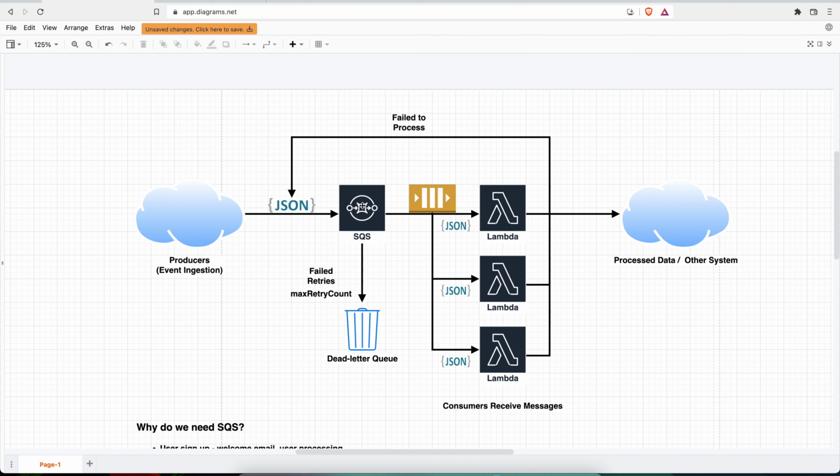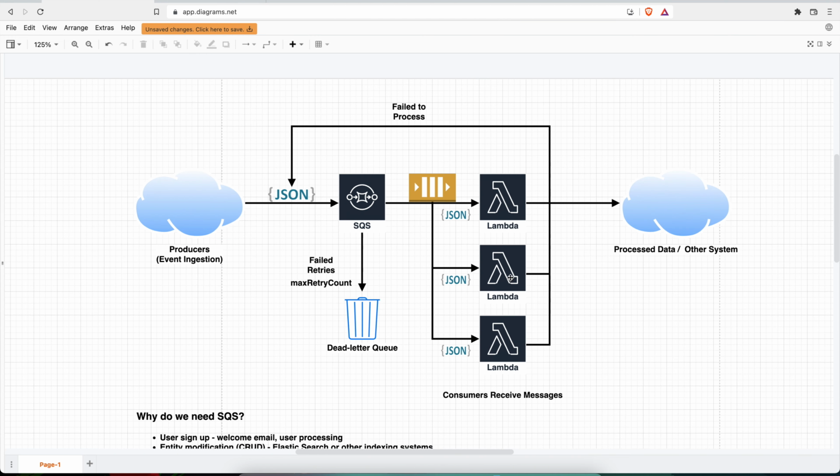This would be a place that you could track and see, are there errors, are there things going wrong in my system? Typically, you don't want messages ending up in your dead letter queue. If they do, you should debug and investigate that. Once Lambda has successfully received a message, processed it, and emitted that out, done whatever it needs to, Lambda will notify SQS, hey, this event is good, and it'll be removed from the queue. It won't get retried anymore.